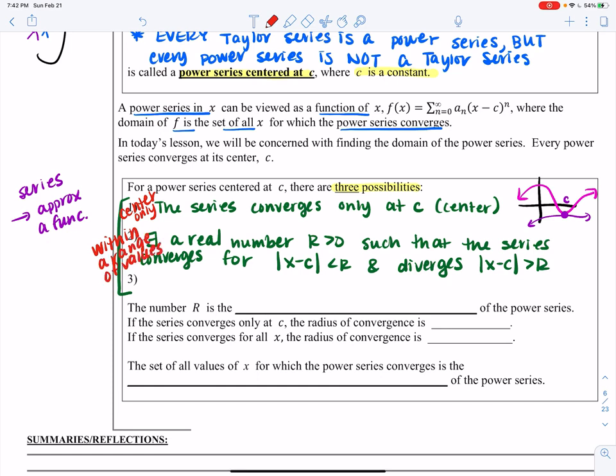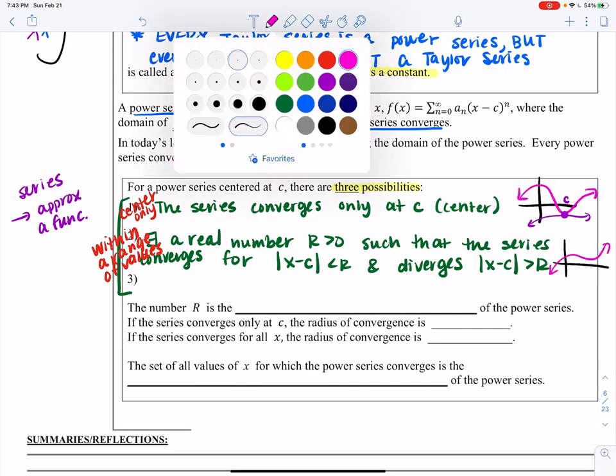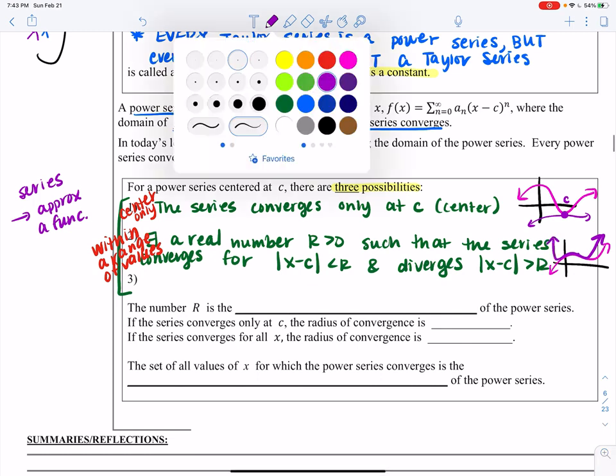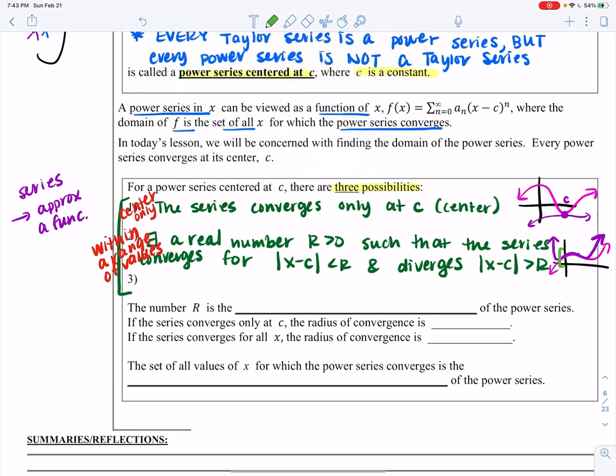So what's left? Option 3. I didn't draw a picture of option 2, so let's draw a picture of option 2. So again, let's say we have some kind of crazy polynomial. And now that polynomial can be fit by that function, but there is a certain range where it is a good fit and everywhere else it's not.